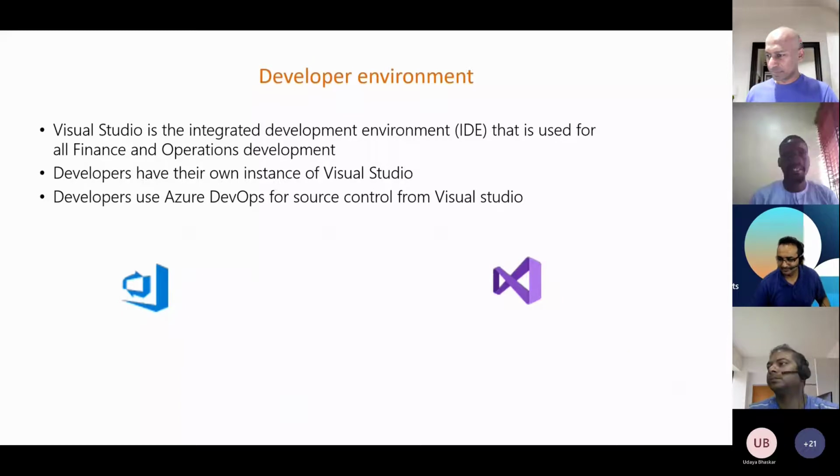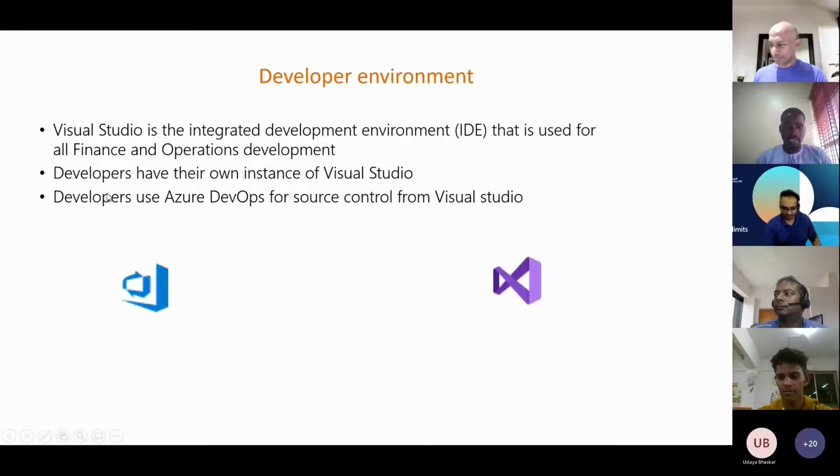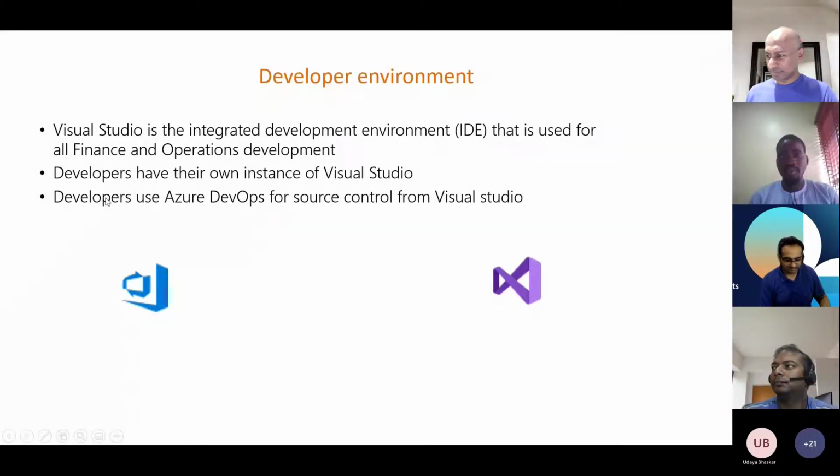All right, so like I said earlier, Visual Studio is the integrated development environment, or the IDE, that is used for developing finance and operation. And we can link our development environment to Azure DevOps. Azure DevOps is the tool that we use to keep our code and to manage our customizations.